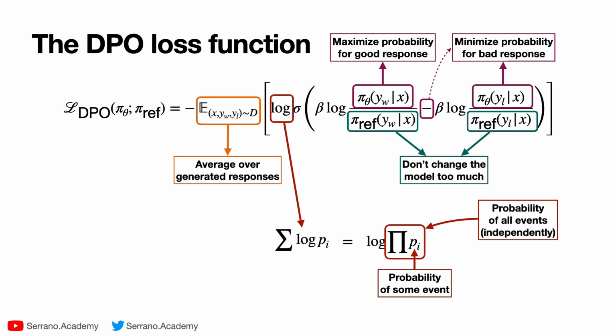This is a trick I like to use when I see loss functions. I turn the summation of logarithms into logarithm of a product, and then I imagine that that product has to be the probability of many things happening at the same time. And now we want to maximize this probability, which means we want to maximize this sum over here. However, a loss function, we normally want to minimize it. So why do we minimize it? Well, because of this negative sign over here. So we're minimizing the negative. That means we're maximizing it.